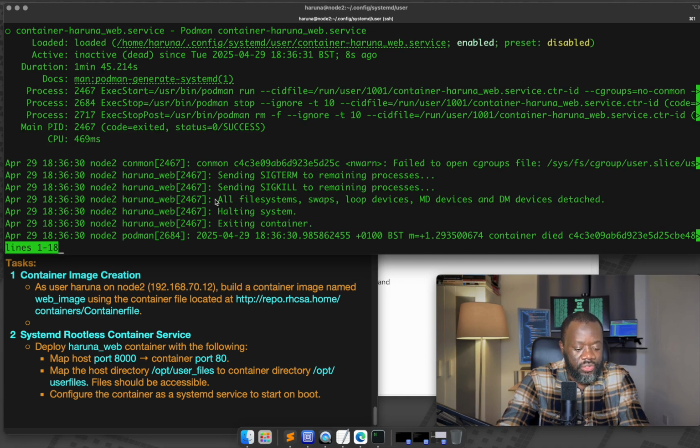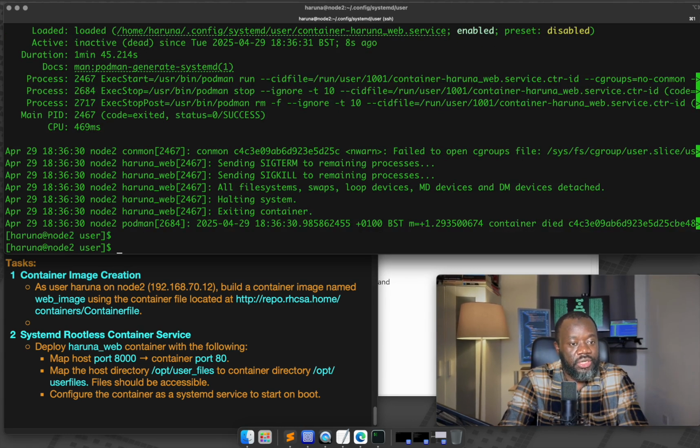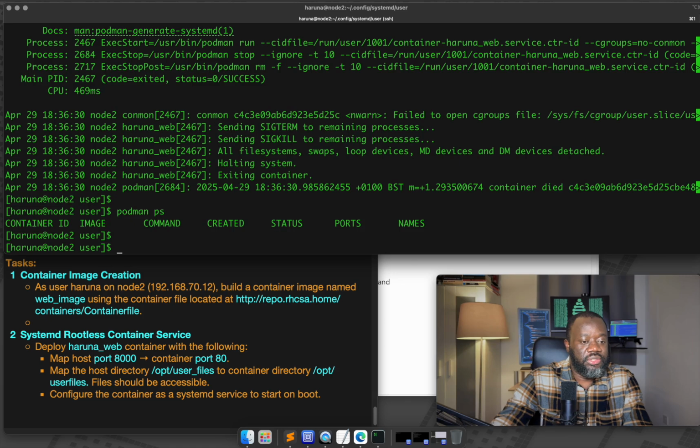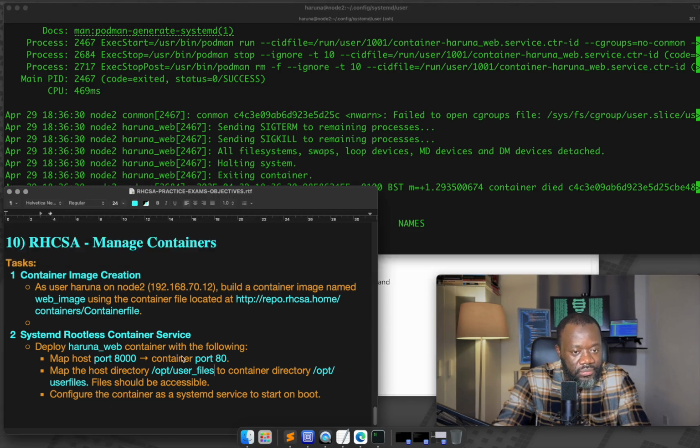But we did enable this to start anytime when I did enable --now. So it stopped, and now we can do Podman ps anyway, just to be sure. Podman ps, hit enter, it's not there, right? And that's it. That's the end of this task.